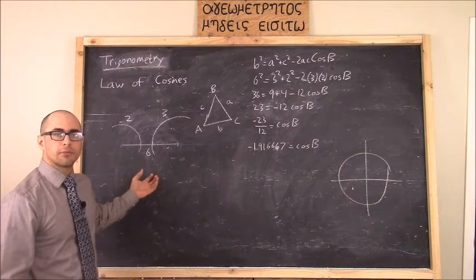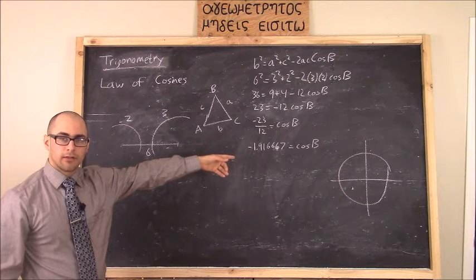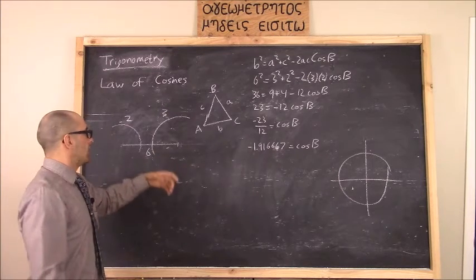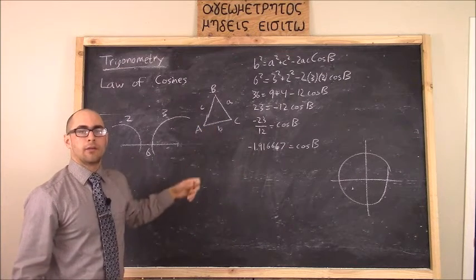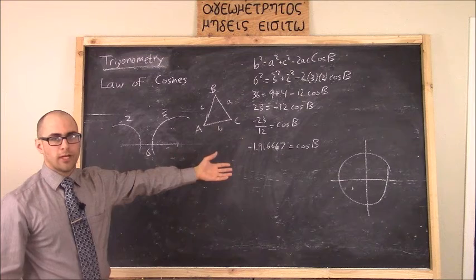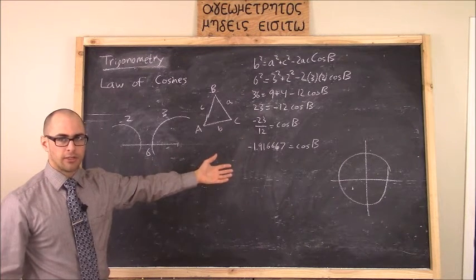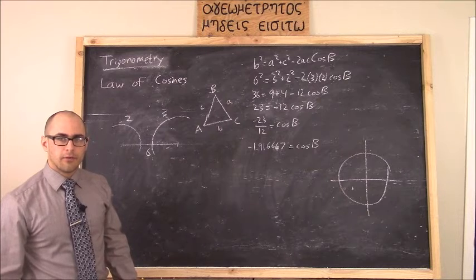Because it's an impossible triangle to construct, we get an error message when we plug it into the law of cosines. Now I chose angle B. You could have run it with angle A or angle C and run into a similar result in which you get an error message on your calculator. Feel free to try this on your own and let me know what you find out.